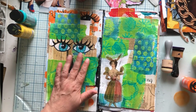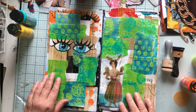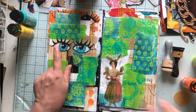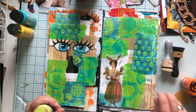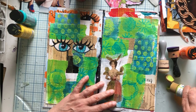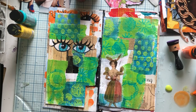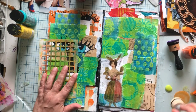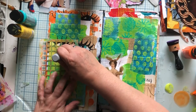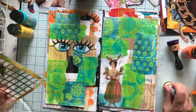All right, so for this one, we can pick either color to be the integrating stencils. Because his eyes are blue, I'm going to pick the chartreuse green. I don't have a dabby brush for green yet, so it's going to have to be the scrapbook.com one. Okay, so let's pick a different stencil. Ooh, squares. Because we already have circles here, having squares as the stencil shape will be very cool.